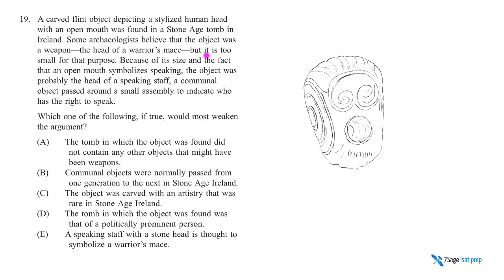But then our author says, well, actually, it's too small for that purpose. Immediately we reject this. We spot this phenomenon, we discover this thing, and we ask what in the world it is. We're trying to give a hypothesis, tell a story about this phenomenon to explain it. Some archaeologists come in with a story: it's the head of a warrior's mace. But then they say no, it's too small for that. That's a stupid story. Okay, so let's carry on then.